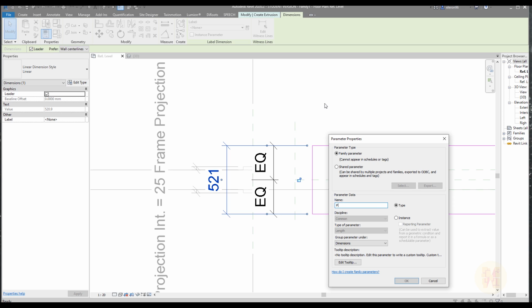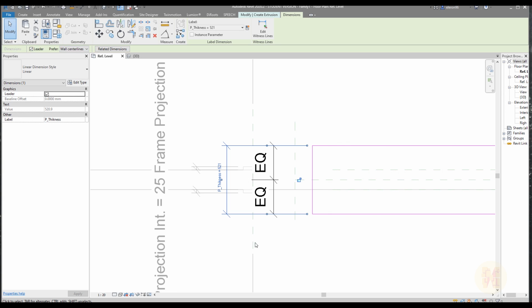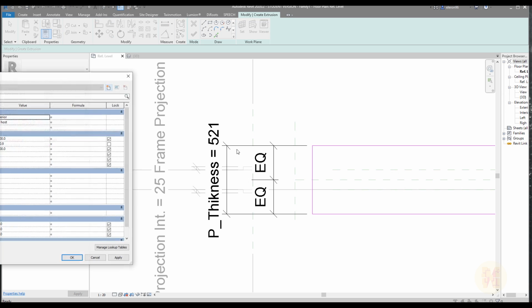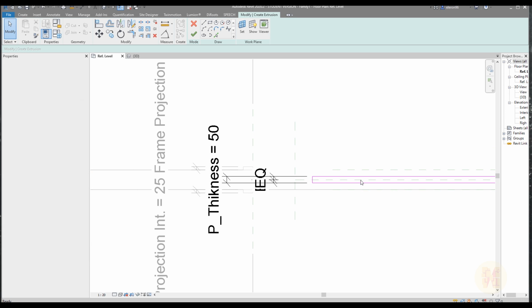We will call it P primary thickness. Oh, sorry, my spelling. Thickness. We will make it a type parameter, dimension, so let's leave it. And the thickness, of course, will be maybe 50 or maybe 25 millimeters. So let's leave it at 50 millimeters. This will be plenty. So this is our primary door.